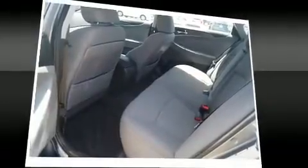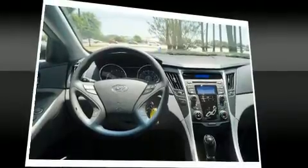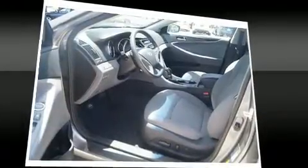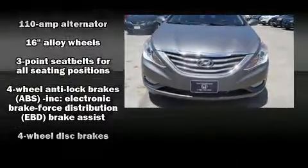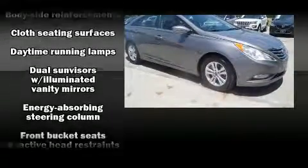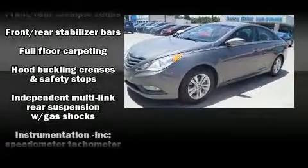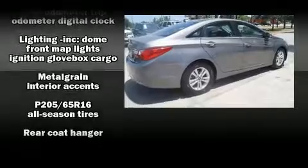Premium sound drives six speakers, providing you and your passengers a sensational audio experience. Passenger security is always assured thanks to the various safety features such as dual front-impact airbags with occupant-sensing airbag, front-side impact airbags, anti-whiplash front head restraint, and four-wheel disc brakes with ABS. Brake Assist technology provides extra pressure when applying the brakes.